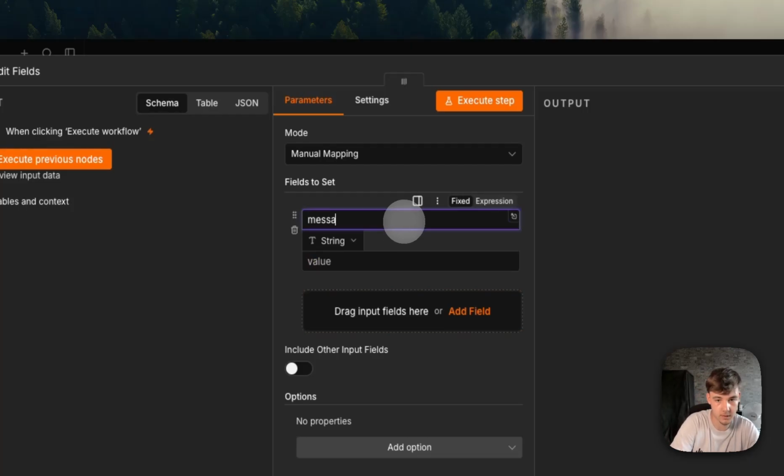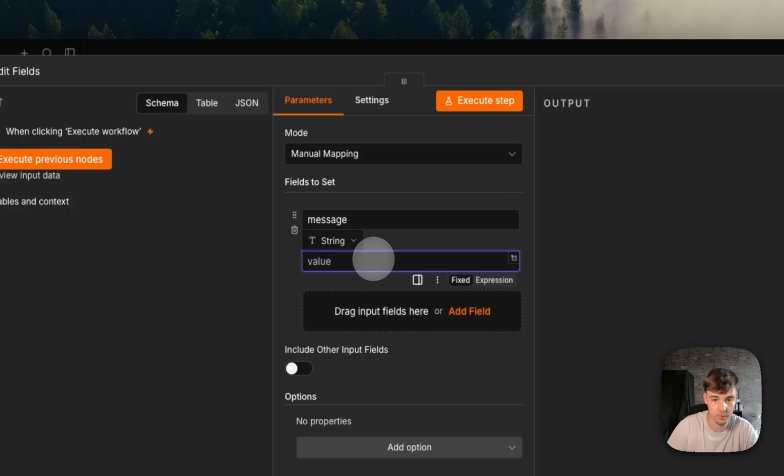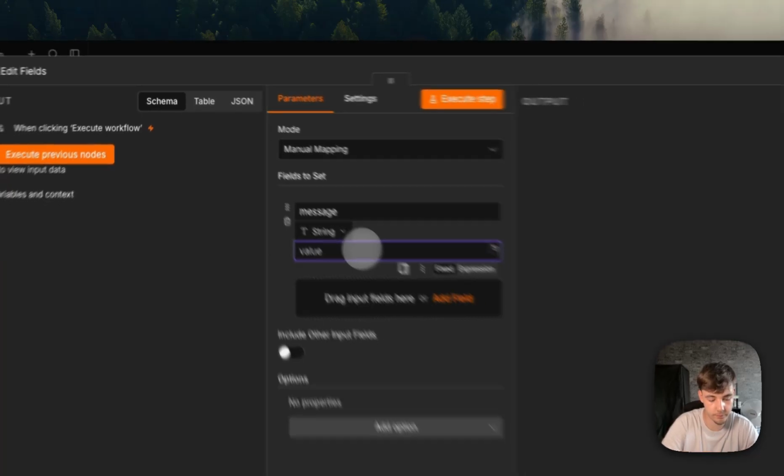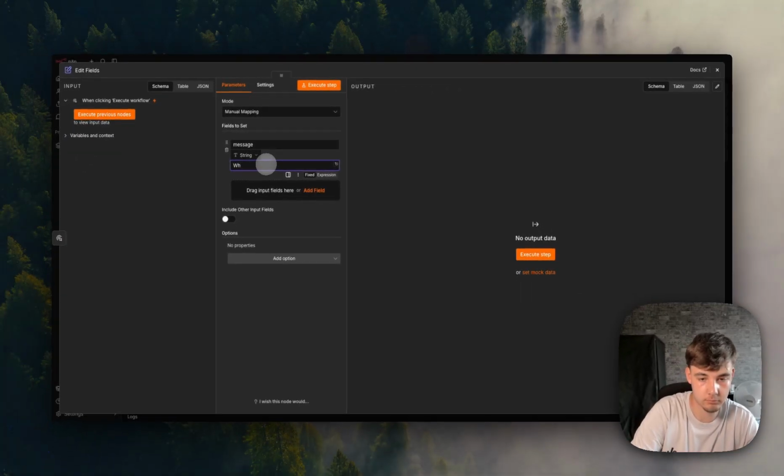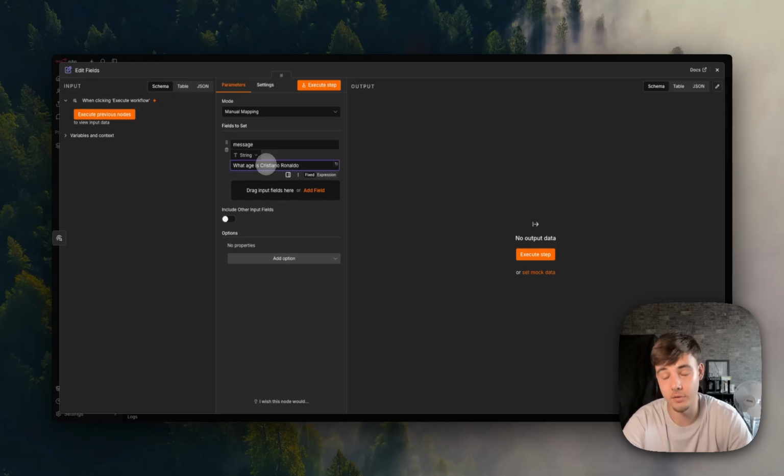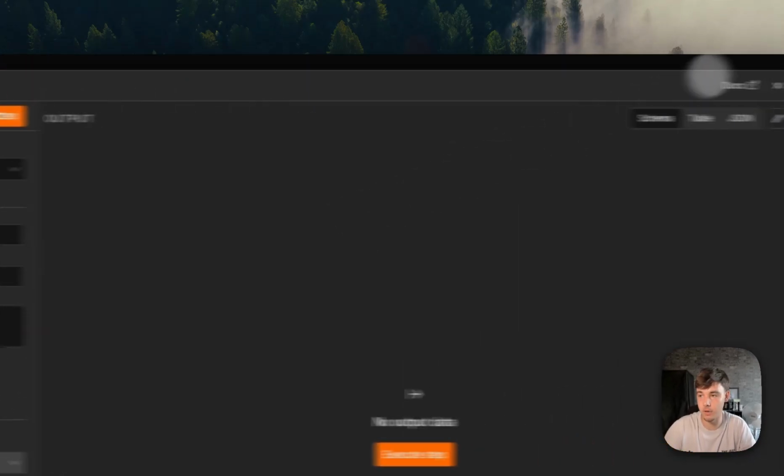So I'll call this message, and we'll put what age is Cristiano Ronaldo? I should give more context to this. So basically we're going to create a message model node which returns us information about a footballer. So we're going to ask it, what age is Cristiano Ronaldo? So there's our input.